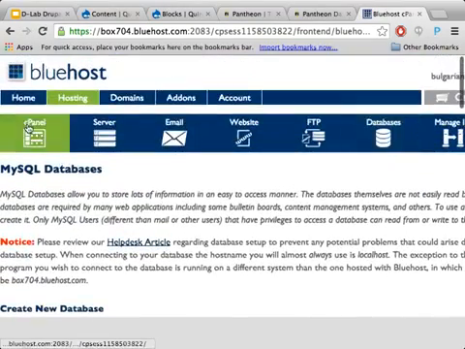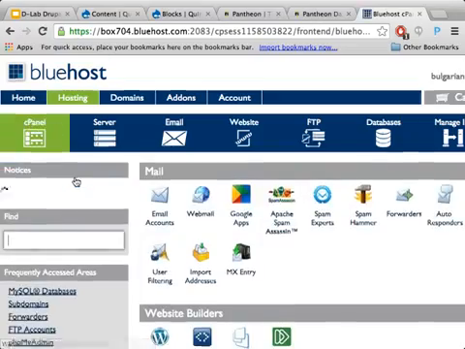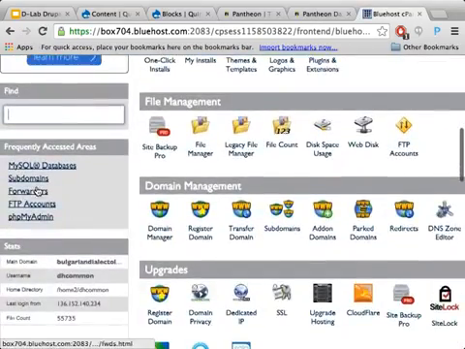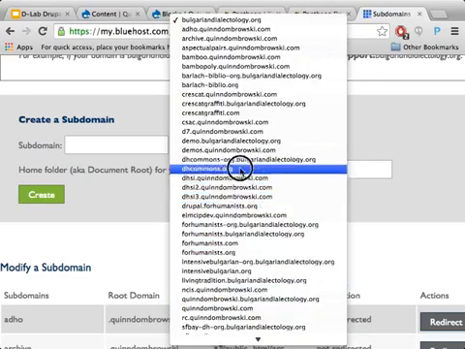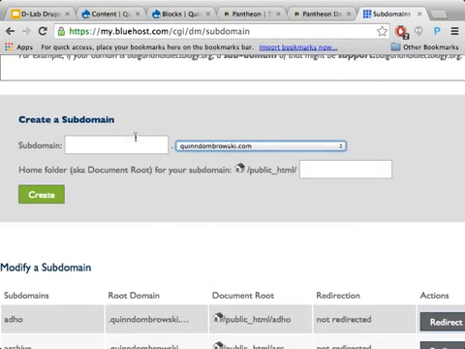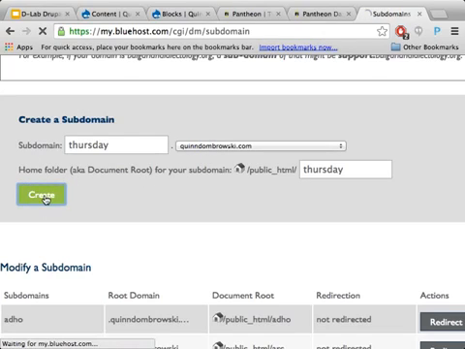All right. Now we'll go back to cPanel and set up a new subdomain. If I can spell Thursday right. We'll create a subdomain off of my existing domain, or you can associate a new domain with it. It's pretty straightforward to do. It will create a new directory that we can use to upload our Drupal code.